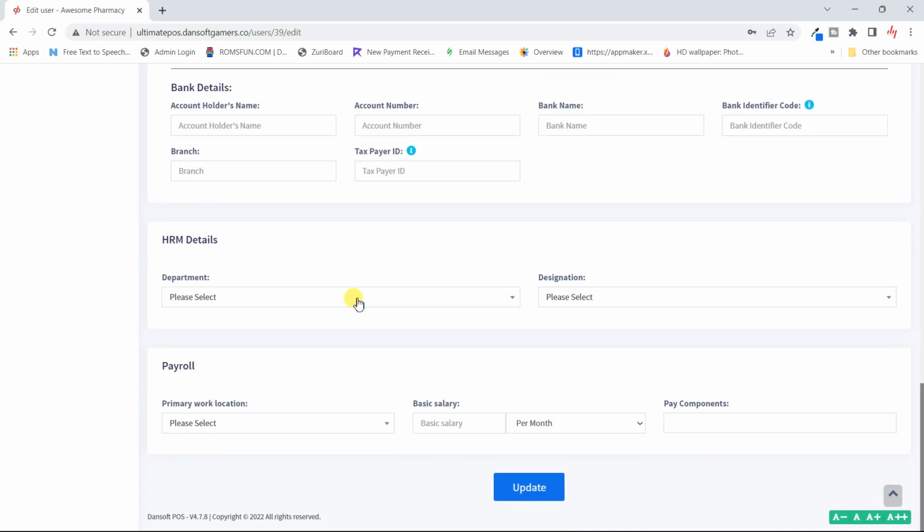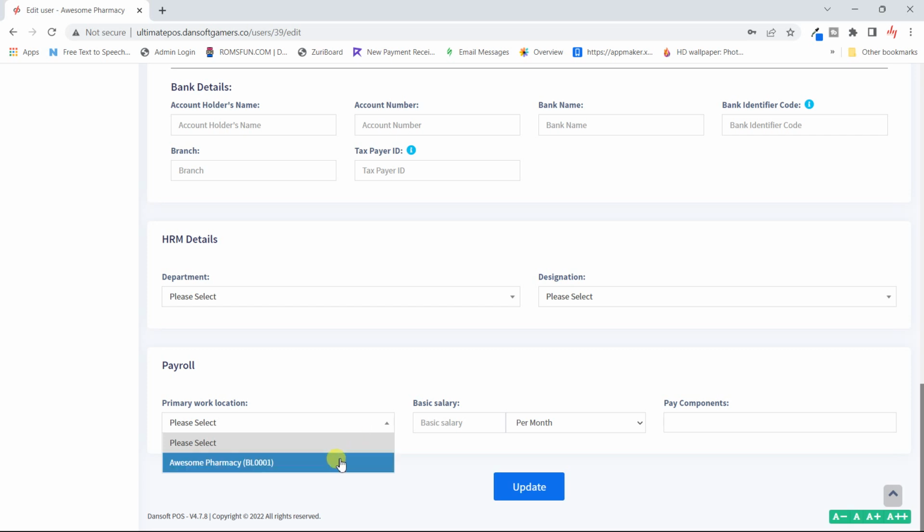The HRM is the human resource management part. If we went to the HRM and created the departments, you could set which department you want that user to have access to. It could be operations, sales or marketing. You just select which one it is. Right now we've not yet looked at the HRM, so we are unable to use this part. And then you put the designations, what post they hold in that department. That's the HR part.